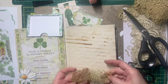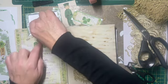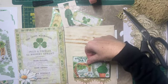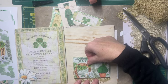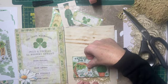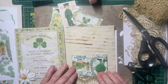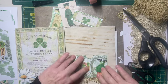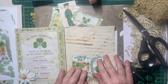Oh, now I've lost which way around it was. I think it was that way. I don't want it to go too high into the envelope because then things might catch, you know, as we're popping things in and out. Oh, the concentration. Let's hope that's straightish, and let's hope that will work. That bottom part will, if that glue's enough to go right through.